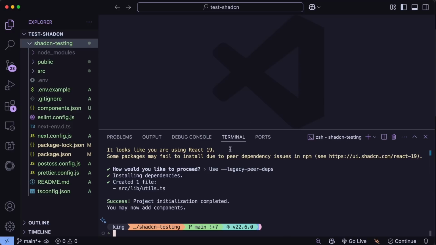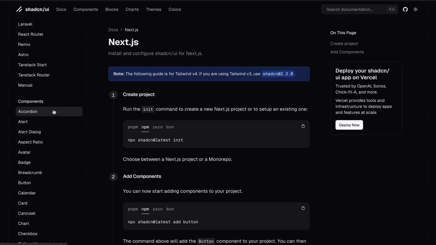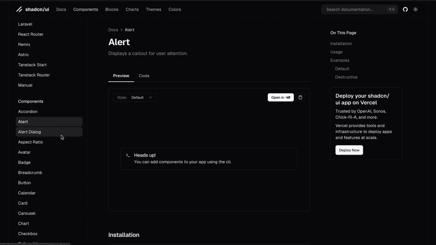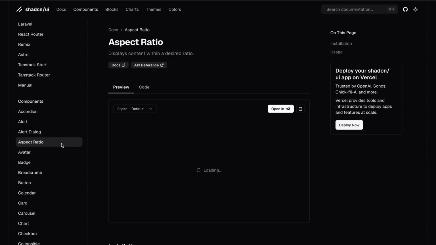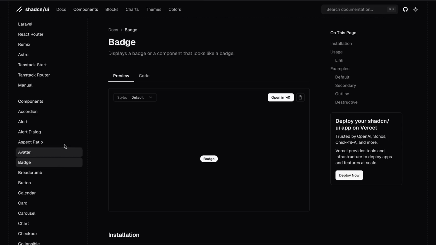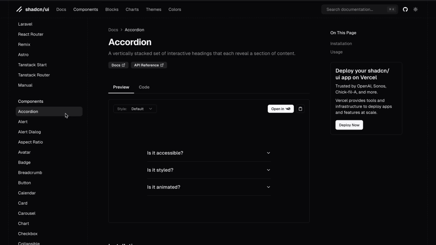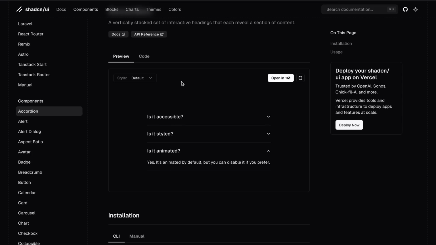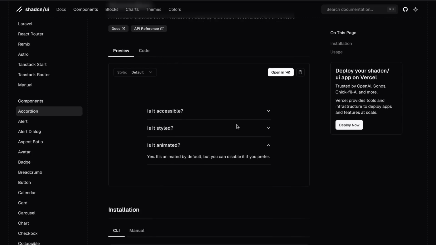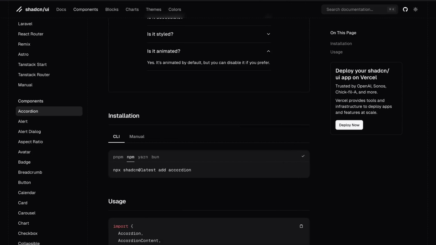Now, it's initialized, and to add a component to your project, you can go to anything that has ShadCN components. There are multiple repositories which host their own ShadCN components that you can use. Like, there's the main ShadCN UI library, which has a ton of components, or there's also Tailork, which hosts a ton of them as well. But let's stick with the main ShadCN library. So, here, you can see a ton of components that you can use. Let's select this accordion option. This is a basic accordion. So, to add this to the project, just copy this command and run it, and in just a bit, it will get added.